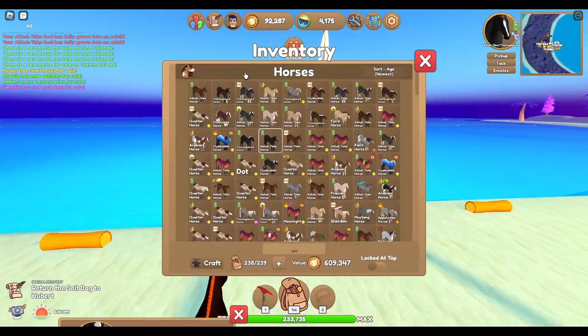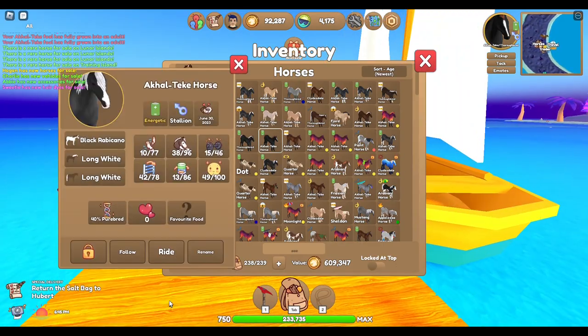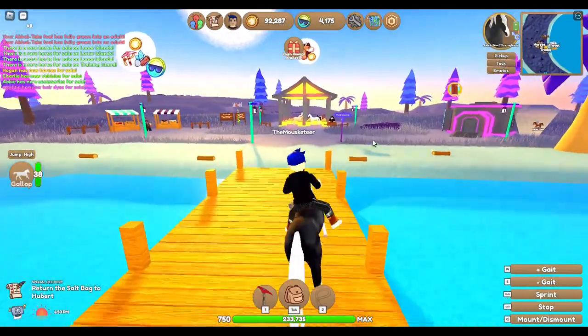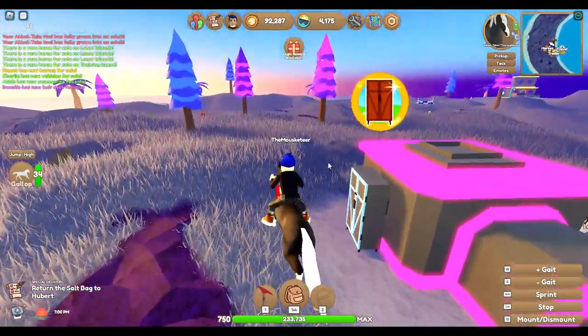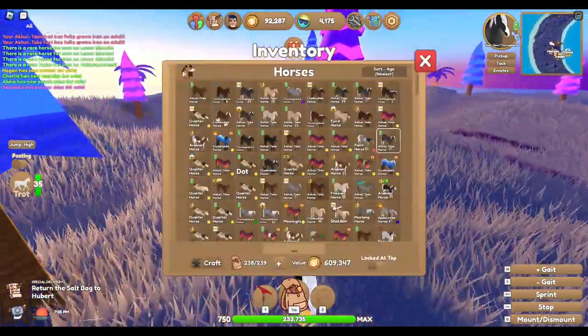Okay, so we have this absolutely gorgeous little Akhal-Teke here. We also have this one. He is a black Rabicano. Very beautiful boy, but once again, they're just horses I don't really need right now, and I just need the inventory space more than anything.